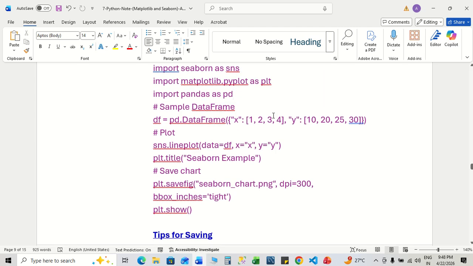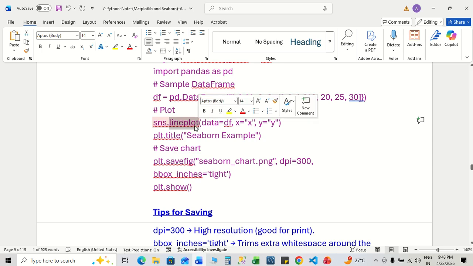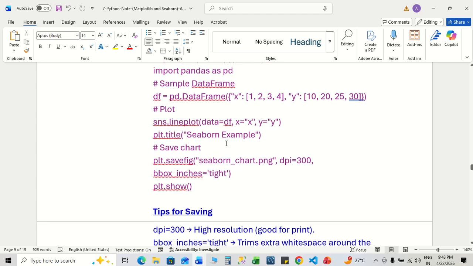We are using pandas, that's why df equal to pd.DataFrame, x is 1, 2, 3, 4, 5, y is 10, 20, 25, 30. Line plot, and then plt.title, Seaborn example, save the chart.